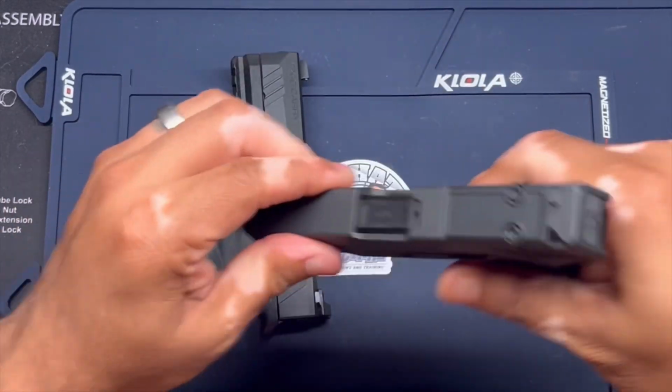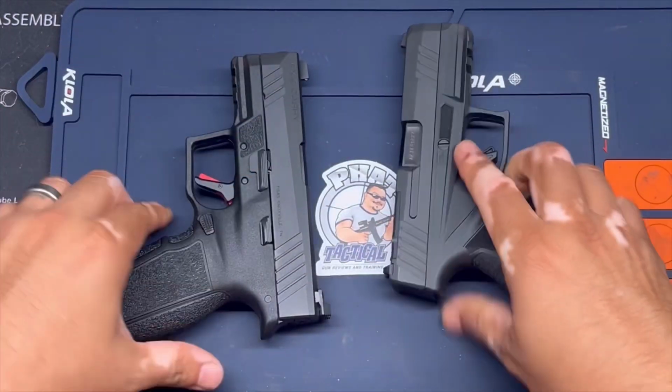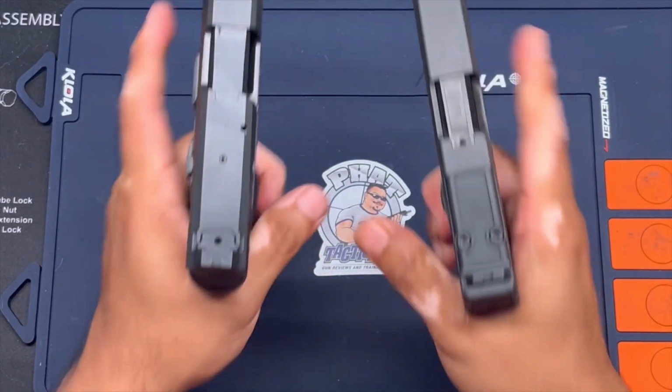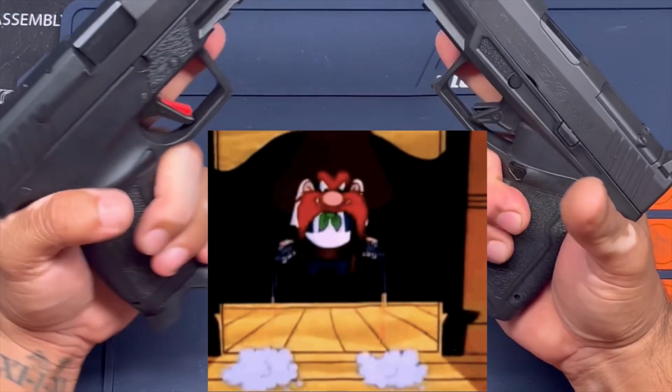Both of these are cleared. Let me just go ahead and show that before I start messing with stuff. I know everybody's already throwing a fit. They're both empty, so I'm going to pull both those triggers. Feels nice. Bam, bam, bam, bam. Maybe one day.